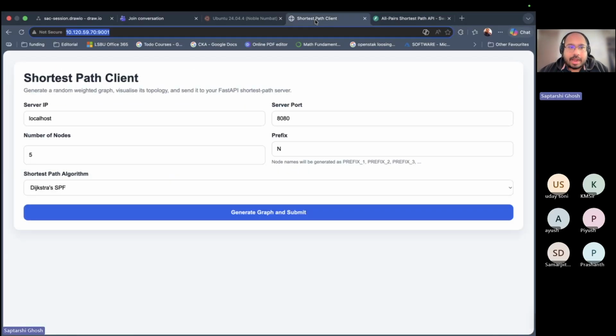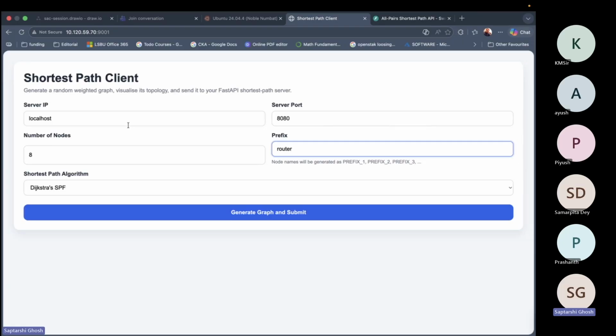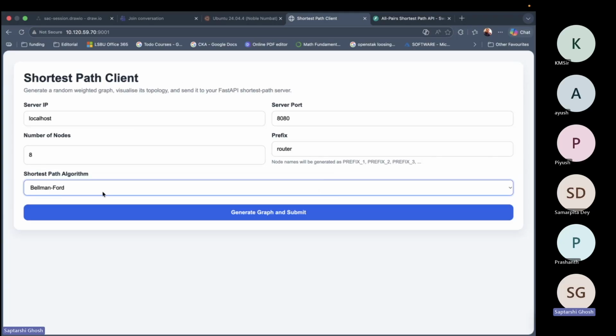What I'm going to do now, I'll go to the client and say, hey, can you create a random topology of, let's say, 8 nodes? Give a prefix, let's say, router. So the nodes' names will be router 1, router 2, up to router 8. So this client is saying to create a random topology of 8 nodes with the prefix router and run, let's say, Bellman-Ford, for example, to find the shortest path.